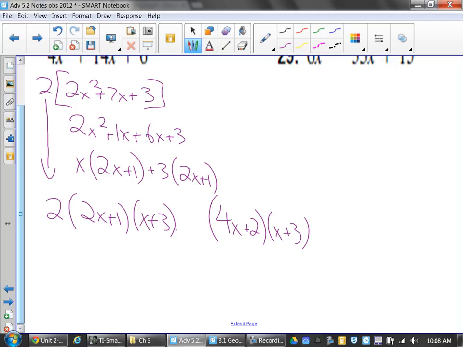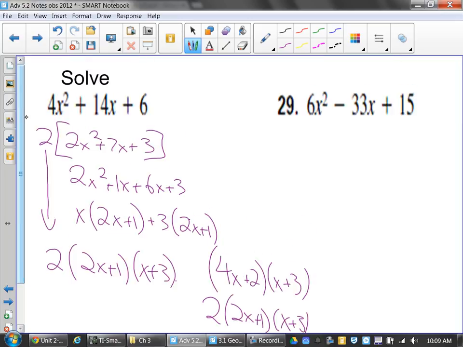So like, say you got 4x plus 2, you can just take out the 2 and go from there? Sure, that's fine. You get the exact same result. Like I said, the only advantage of taking that 2 out first is that the numbers are easier to work with. That's the only reason why I do it first. Okay?